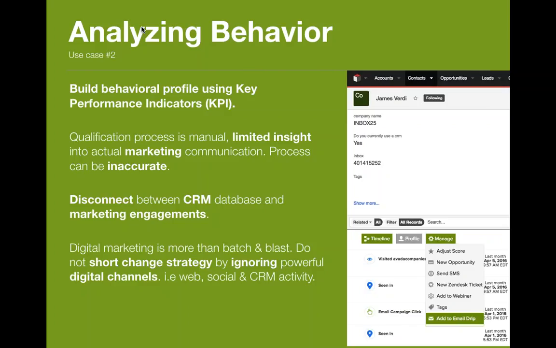Well, the first thing is a manual qualification process is often clunky and inaccurate. You're dealing with so many data points that you often ignore or simply miss key performance indicators when qualifying your leads. SugarCRM and CRM in general provides invaluable data points when developing a qualification strategy, and when you're developing this, no data point should go unnoticed. But without a comprehensive, robust CRM integration, your marketing automation platform could fail to leverage those key identifiers.